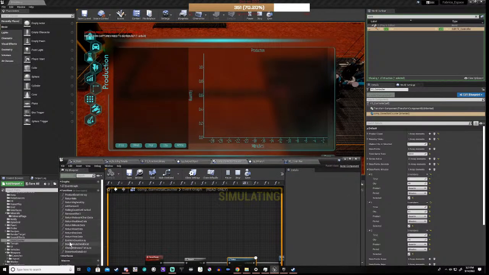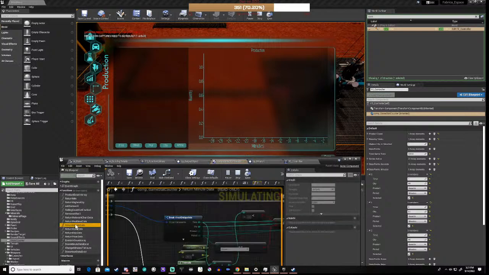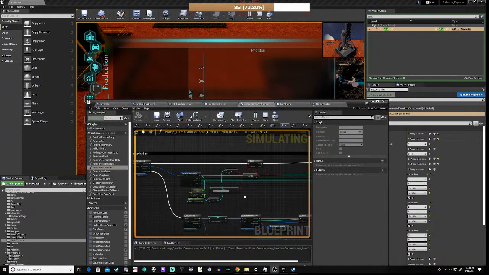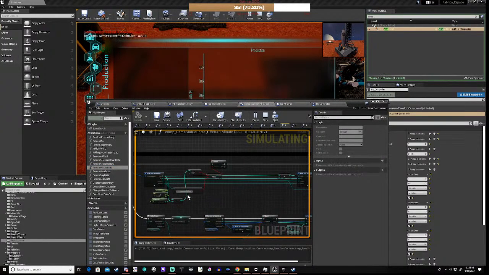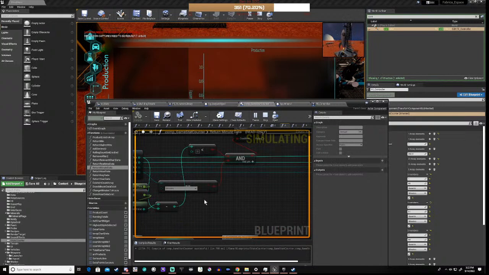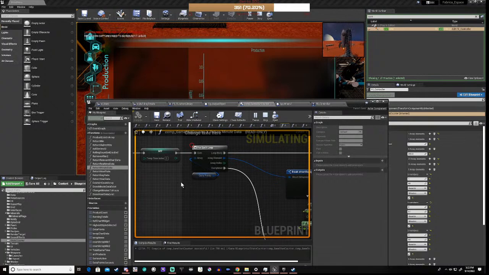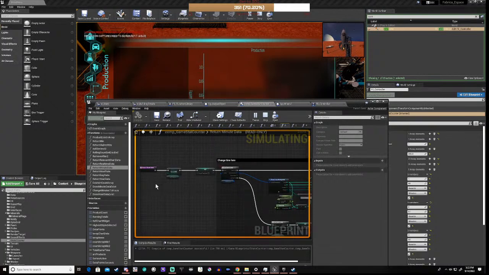So if we look at return minute data, yeah, we've not actually updated this yet to be taken from the minute data.